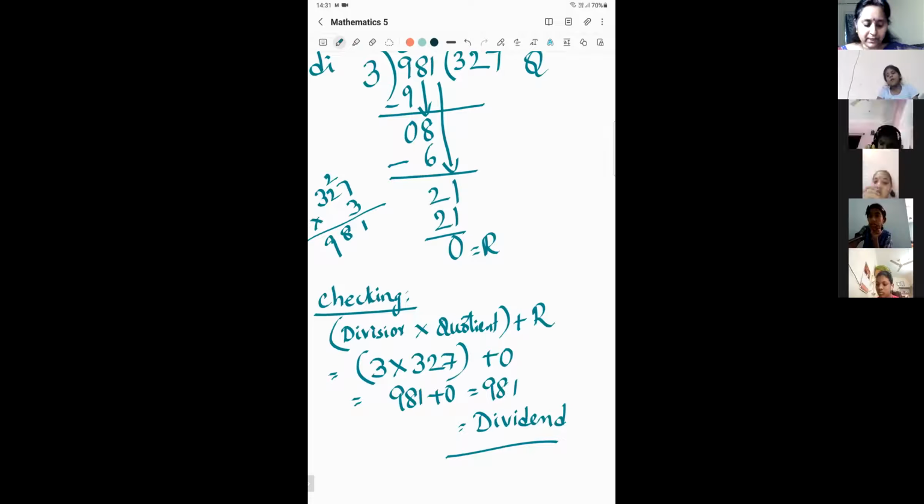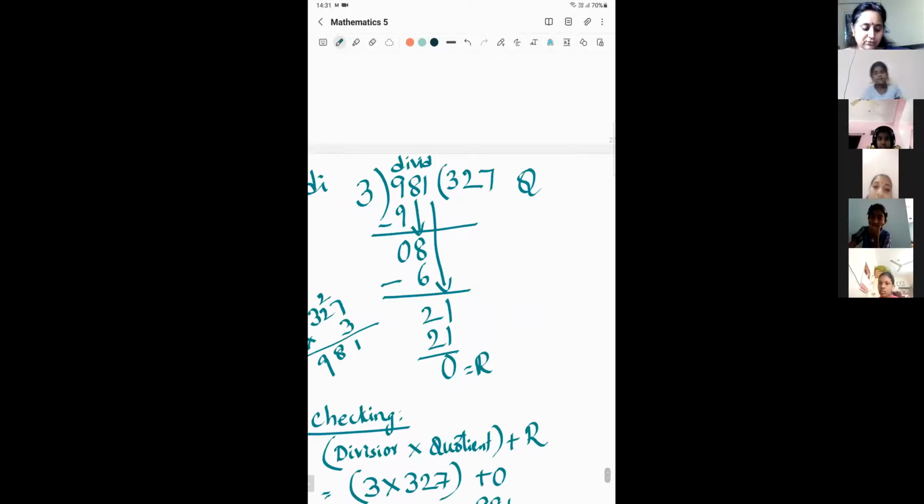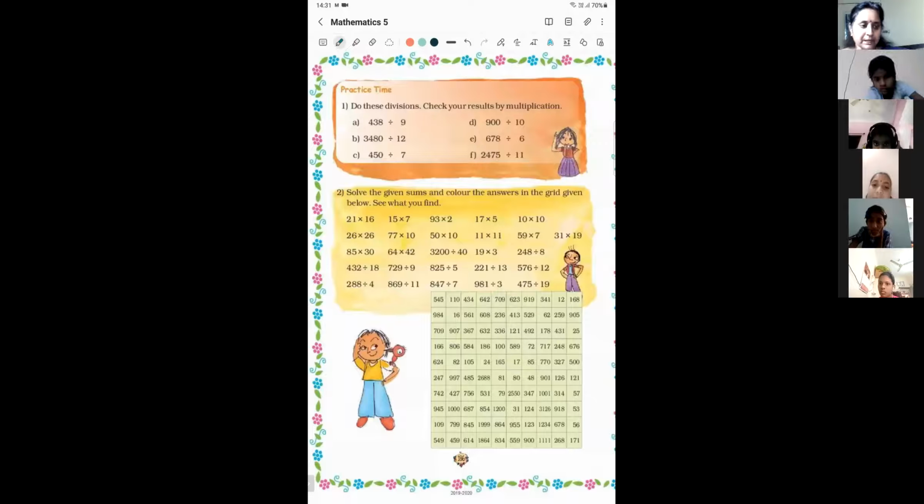And one more thing, here some problems are there, the same you have to do. Here solve the sums and color the grid so that you will get your path. Okay? So what do you find here? 21 into 16, multiply it and color the grid. Like that, 15 into 7, multiply it, color the grid. So by doing this, you will get practice. Okay?